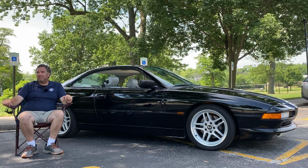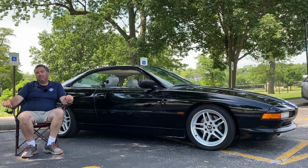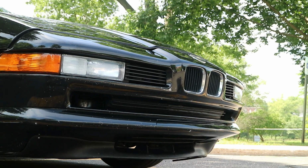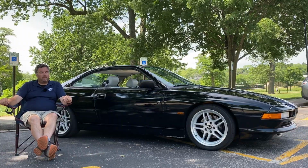I've had it on track days at the Milwaukee Mile with the track event I work with there. I think that's going to be it for its track days, though. It's not really a track-built car. It's a cruiser. It's a long haul car. But it's one of the original Grand Tours. This car is pretty much done.